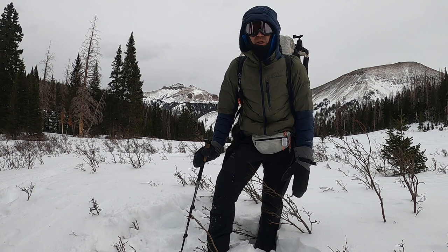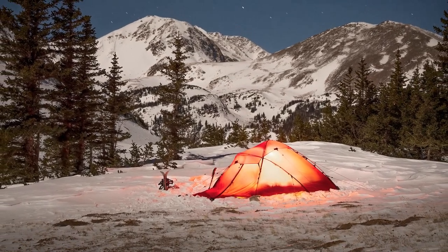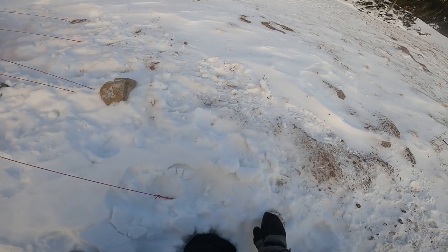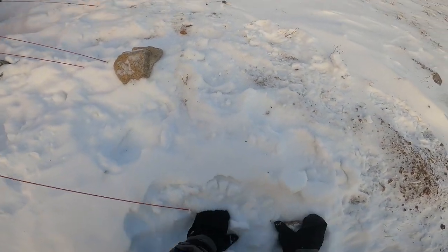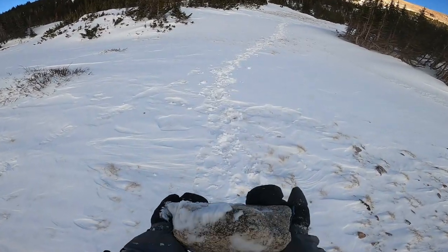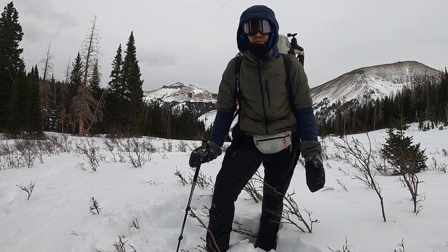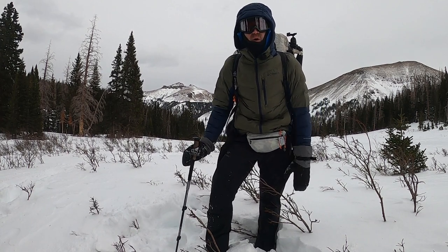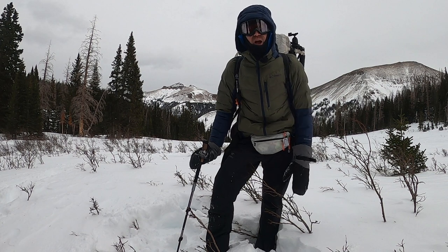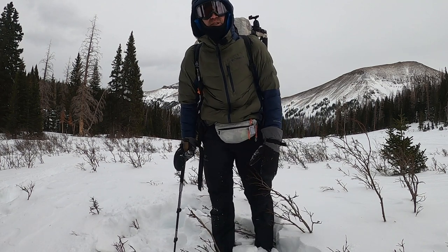A year ago, I got my Hilleberg Jannu, and like anything, there's a learning curve with any new equipment. I took it up to the Rawah Wilderness in December, not really understanding how to anchor a four-season tent in powder snow. So I actually gathered up like 20 rocks, tied them to the guy lines, and buried them in the snow, which was a lot of extra effort. And honestly, you often can't find rocks in the wintertime anyway. What I found at the end of the weekend was that where I had compacted the snow all around those rocks had recrystallized and pretty much iced over. I had to use my ice axe to actually pry those rocks out. So you don't have to use rocks. That was one of the first mistakes I made with the four-season Hilleberg Jannu.